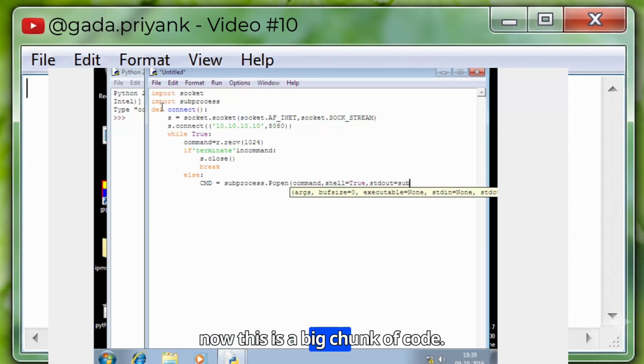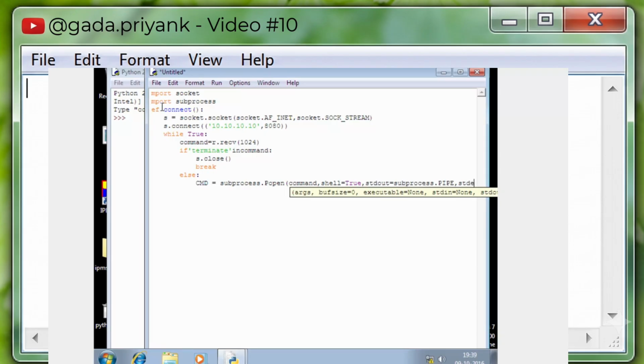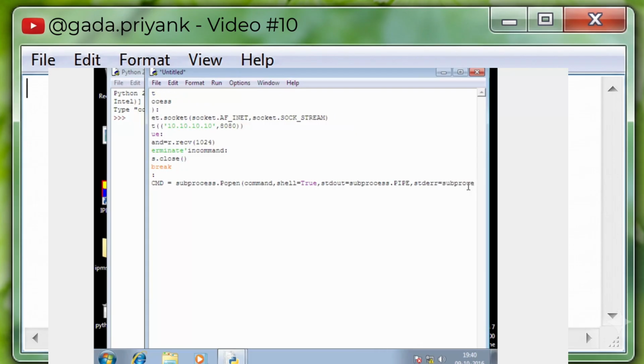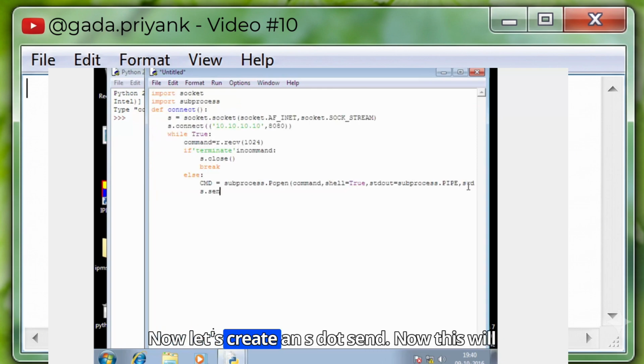Now this is a big chunk of code. Now let's create an s.send.